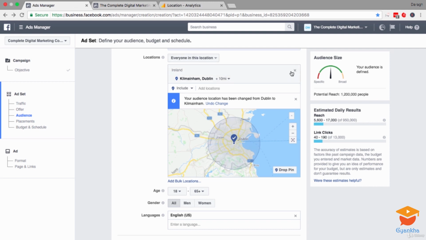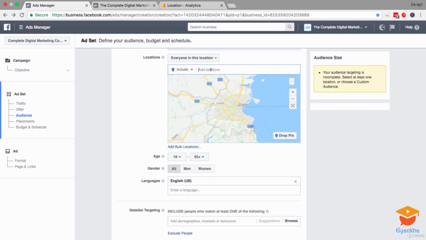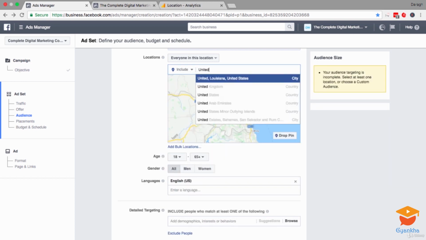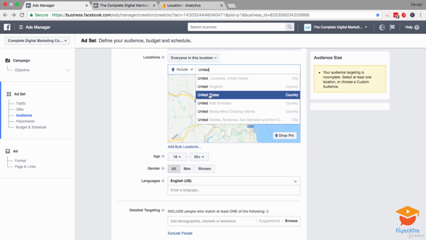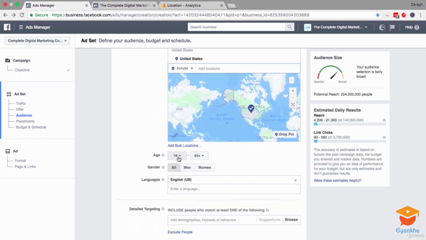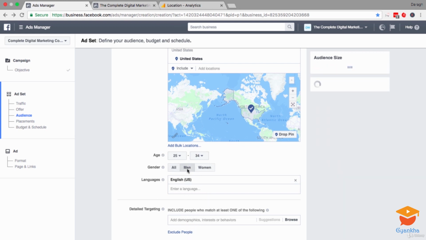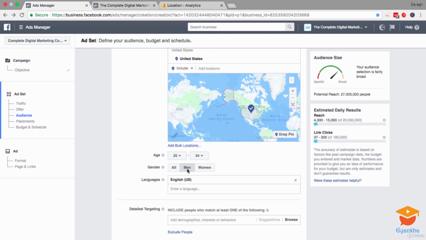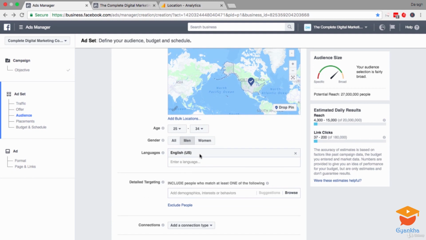So I'm going to take a minute to fill this out now for myself and for my ad. What I'm going to do is just put it for the top country. I'm going to put it for that age range that I saw, 25 to 34. Get this down here. I'm going to stick it just for males for the moment because I want to try and get it as specific as possible. I'm going to put it as English US, and for the moment I'm just going to leave the life events and other demographic options off.